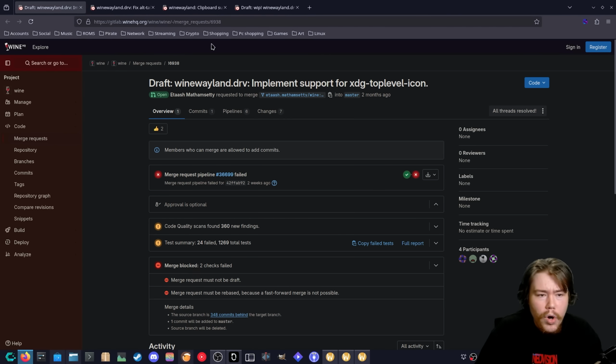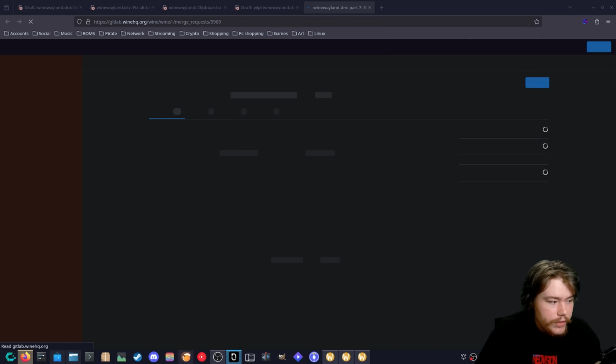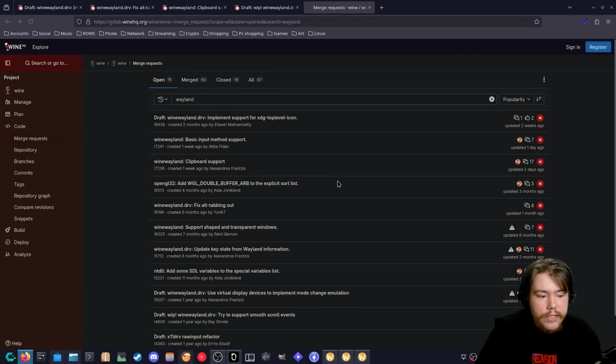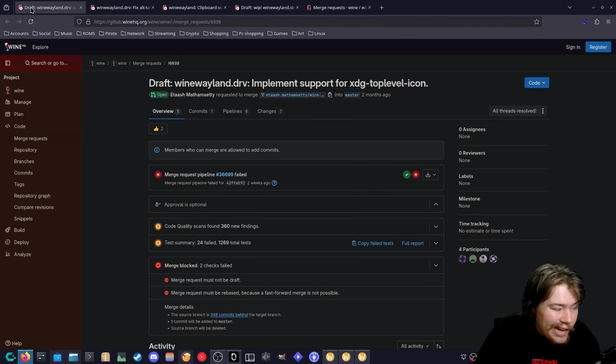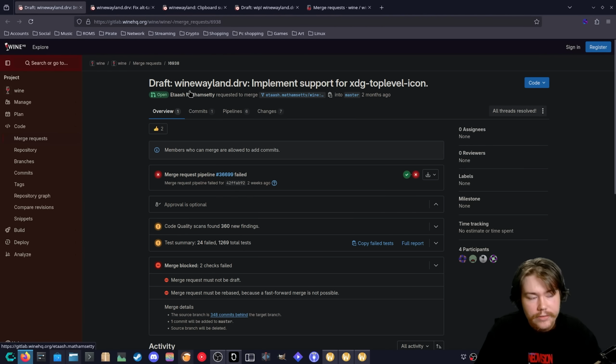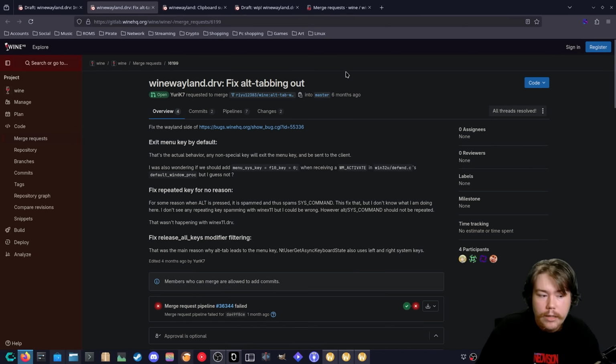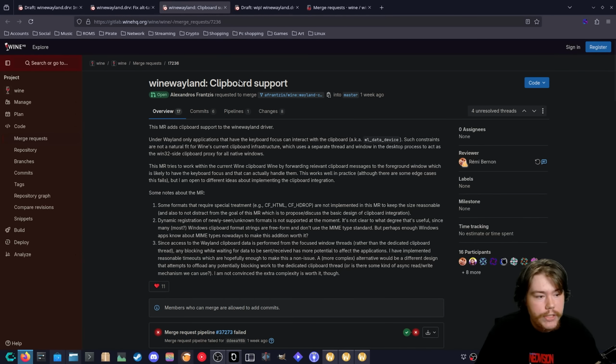And when it comes to what else they are working on, well, you can go look at their merge requests of what is opened. I'm pretty sure it's this one here. There are a lot of things being worked on with the Wayland driver. A couple of them are, like I said, the shortcut implementation to fix these little Wayland icons, or to fix alt tabbing. For some reason, alt tabbing has an issue that's being fixed at some point. Clipboard support: I remember doing a YouTube community post about this, how it can't interact with certain things under Wayland, so that's going to be fixed.